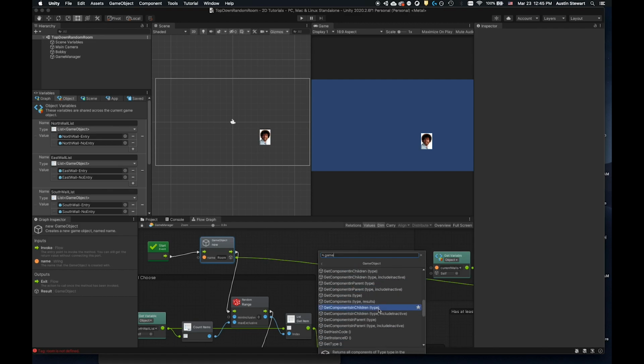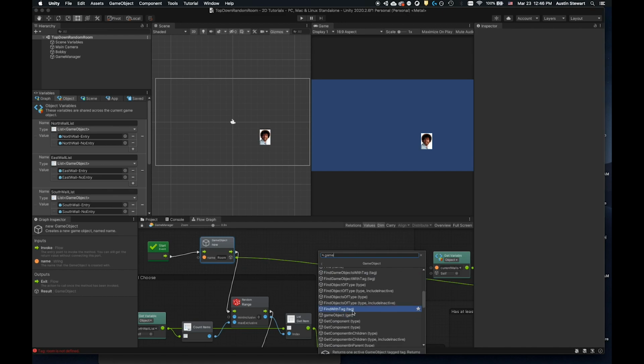And it really just depends on which one we want to do. And I think we should probably go ahead and use tag, because we're potentially going to be creating multiple rooms and they may have different names, but they may all have that same tag.